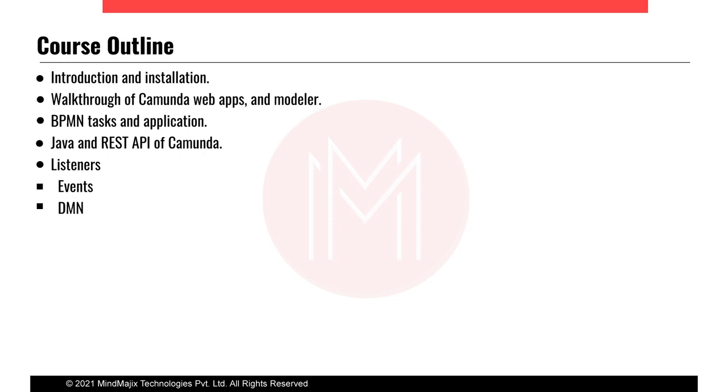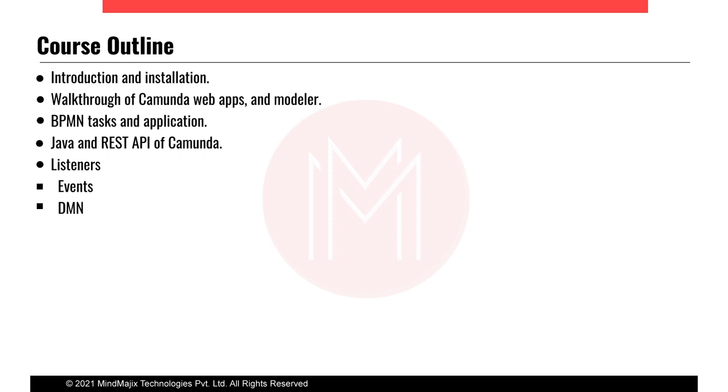So going to the course outline, what we will be covering. The first one will be the introduction and the installation, how Camunda can be configured locally, how to run it in servers and all. The second one will be walking through the Camunda web apps: the Camunda cockpit, admin, and task list. These are the web apps provided by Camunda in the community version. When you go to the enterprise version, there will be a few more additional things that Camunda will provide. And also the Camunda Modeler. This is the IDE provided by Camunda in order to develop the BPMN models or create a DMN table, mapping both these things around.